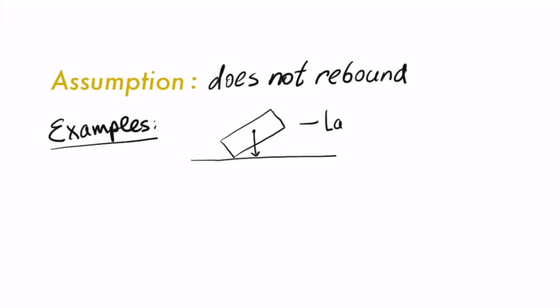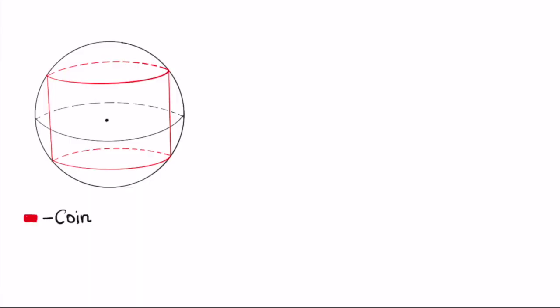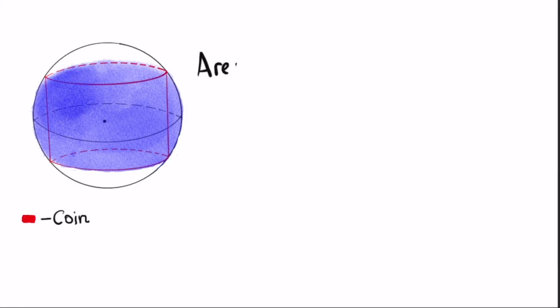In the first example, we see that the gravity forces the coin to fall on its circular face. In the second case, the tilt is small, and so we assume the coin stands on its edge. Now, a coin is a three-dimensional object, so there are 360 degrees of possible ways a coin can fall. We can, therefore, imagine a coin to be inscribed inside a sphere like this. And our problem reduces down to calculating the surface area of this blue segment because the gravity is parallel to any directions pointing to this blue area, then the coin will land on its edge. Obviously, we want this area to be 1/3 of the total area of a sphere.